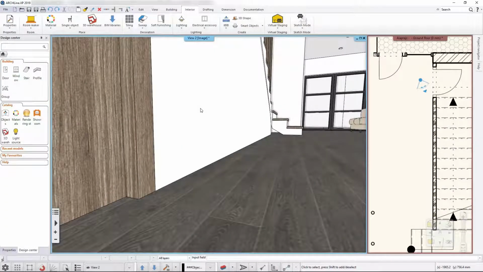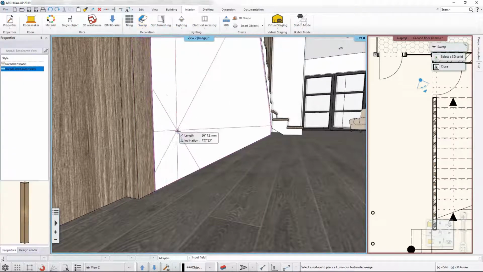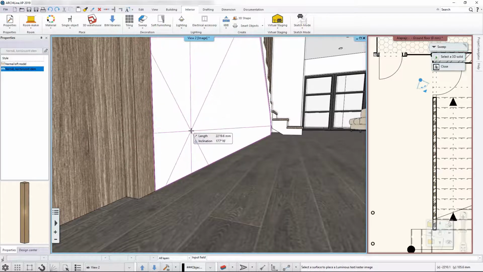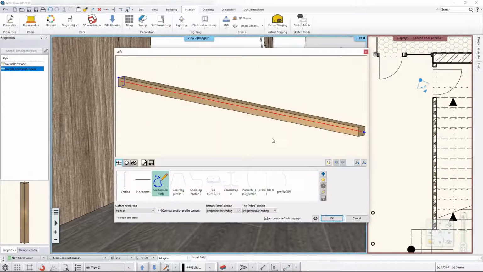Let's see the new markers and nodes added to the sweep tool. The sweep tool is used to create decorative elements along a predefined path. Let's take a look at how it works. First, I have to select a face onto which I have to add the profile. And then I'm going to sketch a path along which a profile is extruded. I hit enter and I see what I ended up with. A default square extruded along this reddish path.